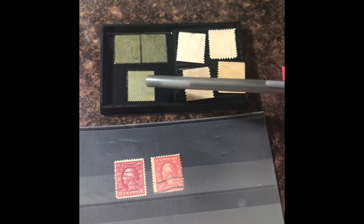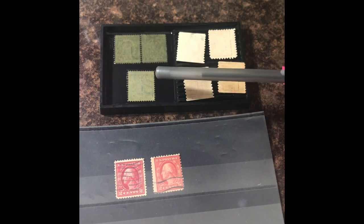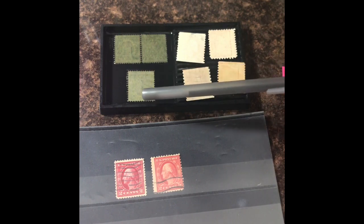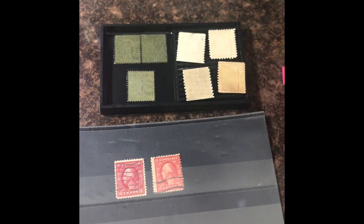All right, you see this S? And it curls down. Notice how the U has a single line. This is a double line. Remember, across the stamps they did USPS, so you're looking for any piece of any of those letters. All right, and this is obviously a double line S. Look, 1, 2 lines right here, double line, single line. All right, so hopefully that gives you a better idea what to look for on the back of stamps.